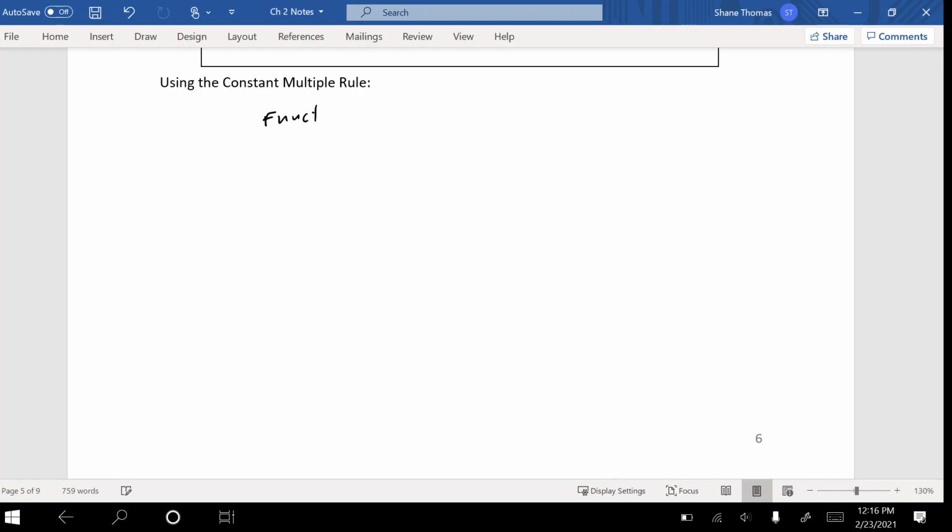Okay, so we'll just look at a series of these. So function and derivative. Let's start with this guy. y equals 2 over x. Now, I'm going to write this one out the long way. It's going to seem unnecessary, but at least I want to do the first one like this. So it's going to be the derivative of y with respect to x. It's going to be d/dx of 2x to the negative 1.